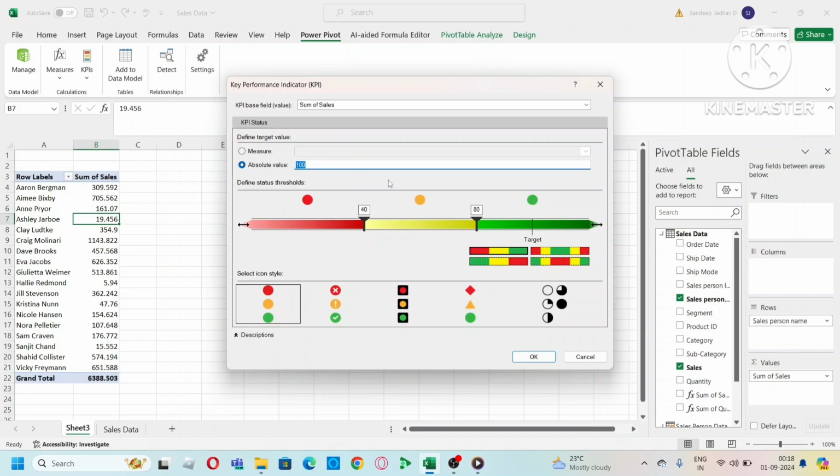This is the goal that I want to give to them. What was our target? Okay, so let us say as per the numbers, the target was 500. Okay, 500 was the target. Some of them have achieved it. From this data we can see that some of them are way behind the target. So for those way behind the target, I will set that limit to say 200. People between 200 to 500, let us show them in yellow. Below 200, let us show them in red, and those who achieve the target of 500 and beyond 500, that is green, and say okay.